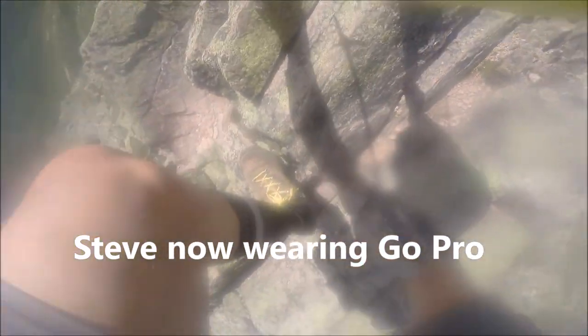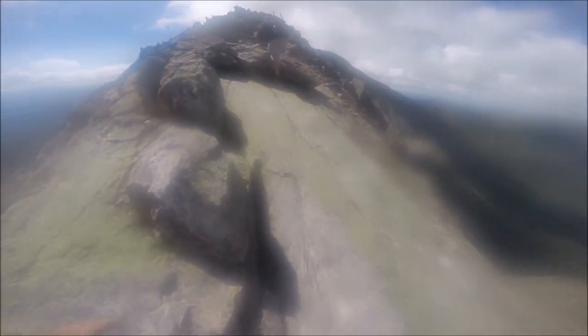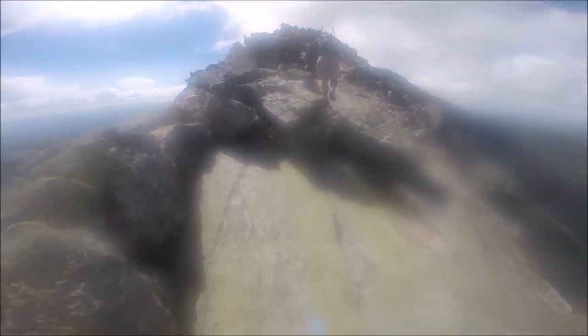It would take us about 2 hours to cross from Pamola Peak to Baxter Peak. We were advised to avoid this trail in stormy weather, as the exposure to high winds and lightning is very extreme. We were also warned that there is no safe way off the ridge once we decided to cross. The mile-long path stretches across the South Basin headwall between the Pamola and Baxter Peak. In places, it's only a few feet wide. For much of its length, there are steep drop-offs of 1,000 feet or more on both sides. Sit back and cringe as we cross the Knife Edge.